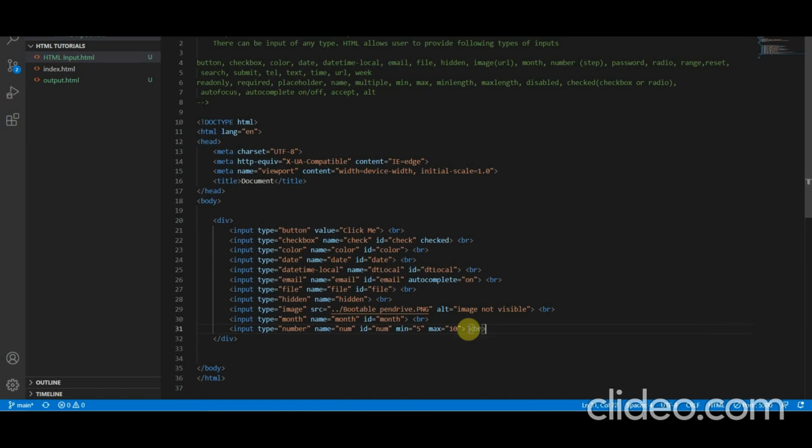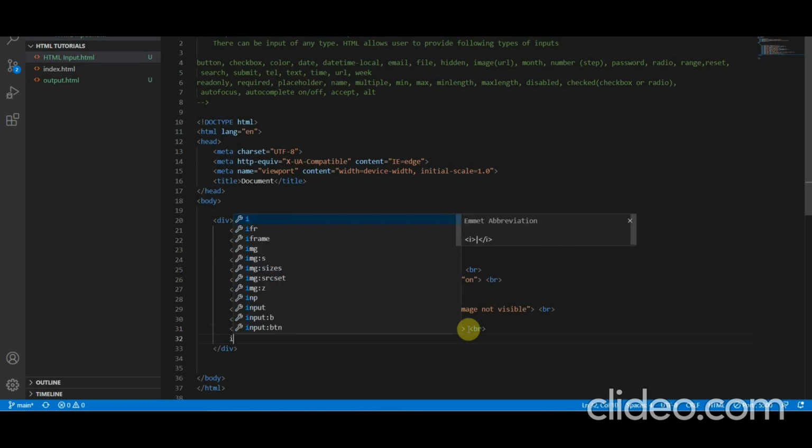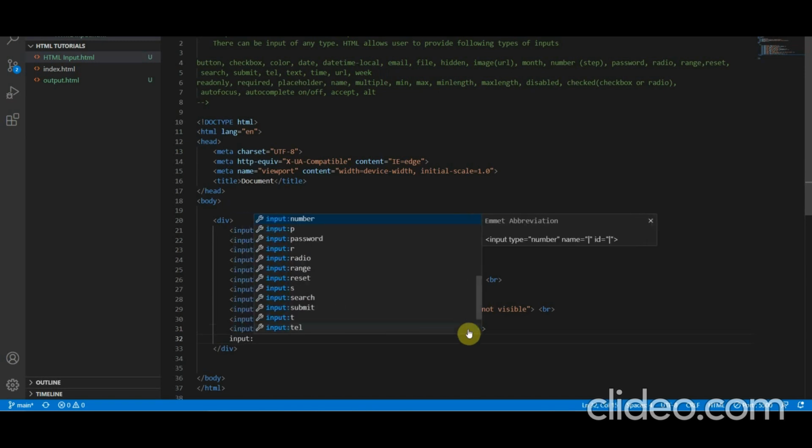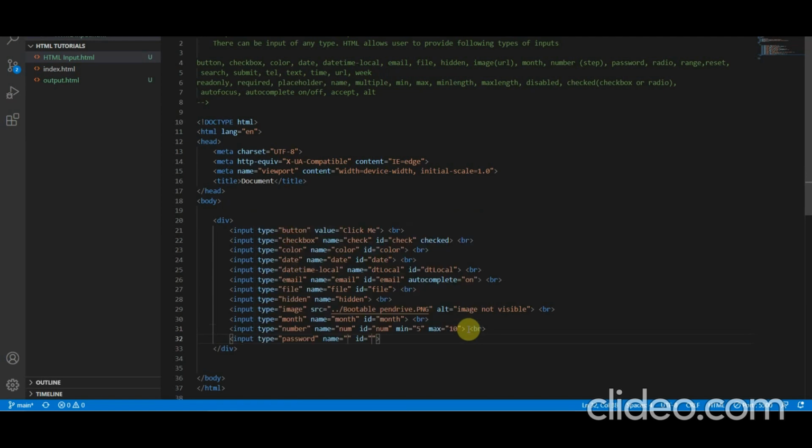So now my next type will be password. As you have already seen on Facebook or any other website, a password should always be hidden, right? If I'm writing a password, then it should not be visible to anyone.